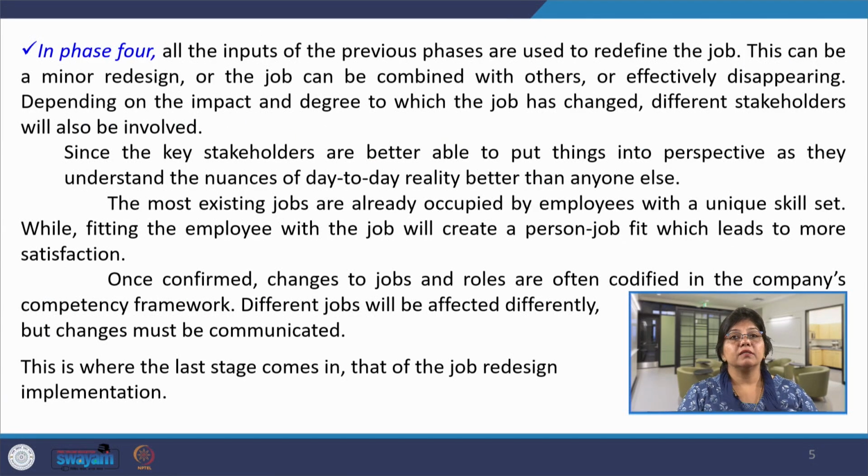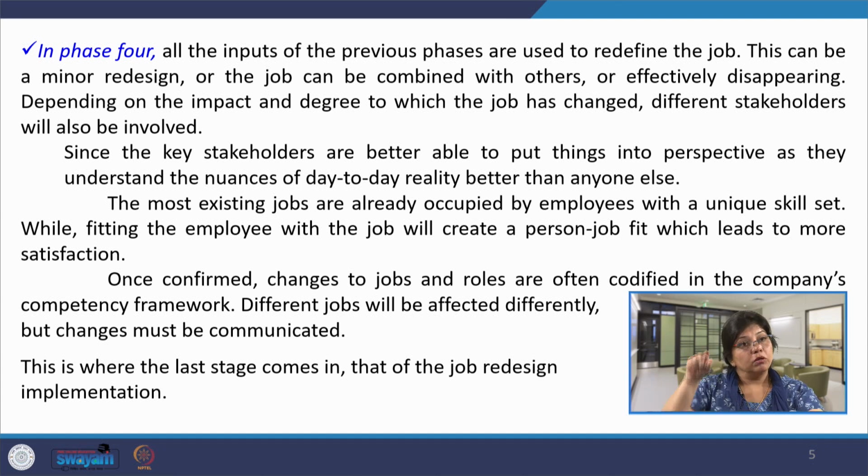The fourth phase is that all the inputs of the previous phases are used to redefine the jobs. First, second, third: changing reality, job analysis and core competencies. When these changes are being made, at the fourth stage those changes are taken into consideration, because they are the inputs, and then again the jobs are being redefined. So, this can be a minor redesign, or the job can be combined with others or effectively disappear.